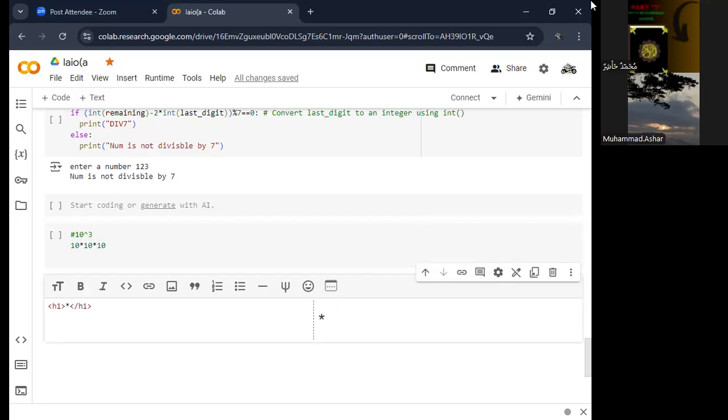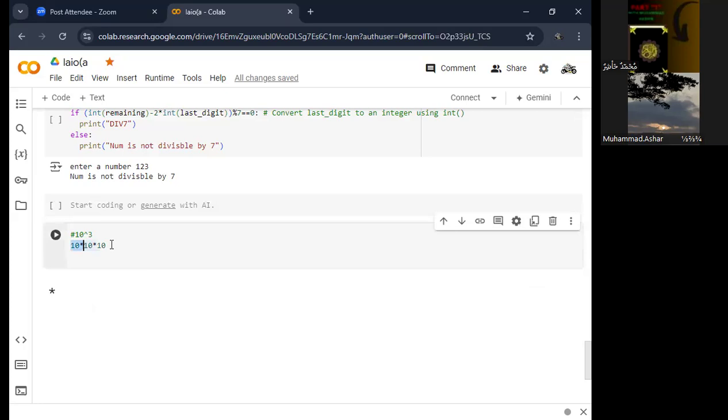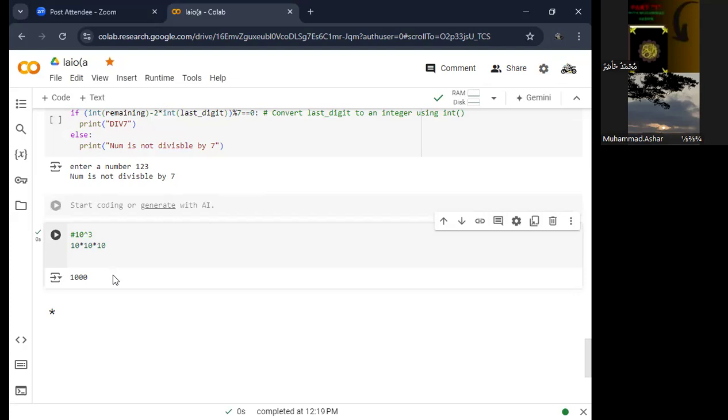Let's see, right. I think so. You can see that, right? This sign is used for multiplication in Python because there is no proper symbol to do it. But this is a long way to do it, right? What should we do in Python? Yes, what should we do in Python? See, answer that definitely.